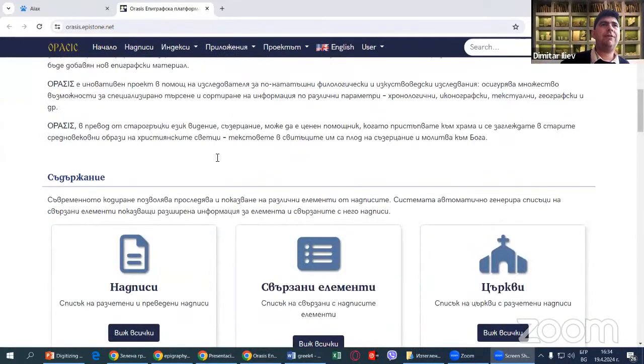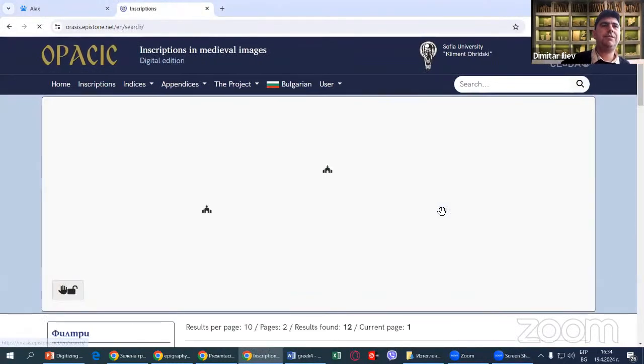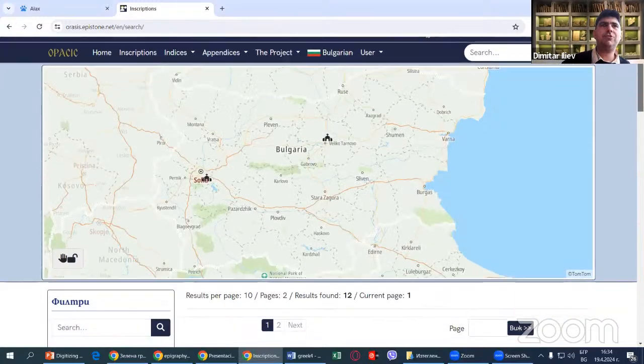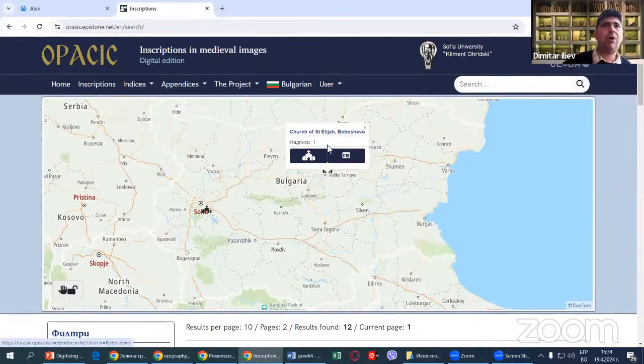Here you also have a list of inscriptions together with a list of geolocated monuments. In our case, the monuments are the churches, not the separate inscriptions. One monument is a church with a whole iconographic program and maybe 200 inscriptions in it.